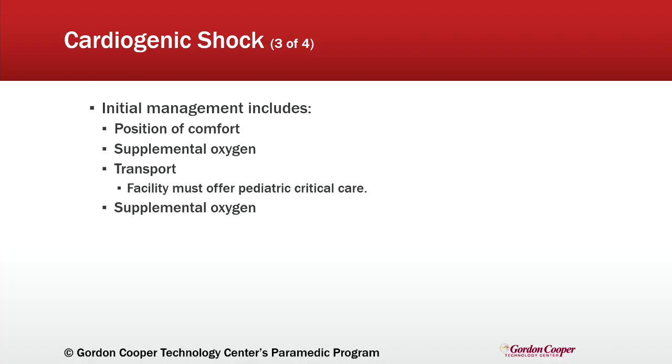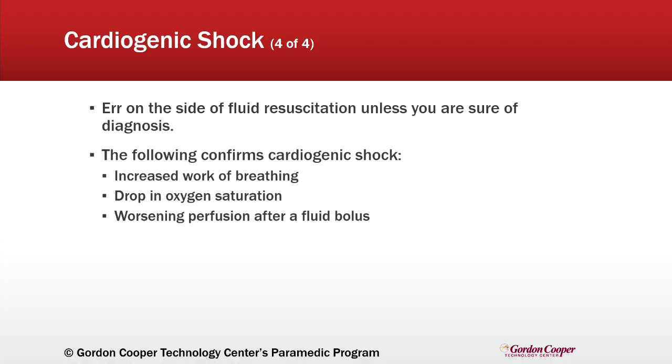because they may be contributing to that distributive shock. It's really important to distinguish cardiogenic shock from the other types of shock, hypovolemic and distributive, because treating cardiogenic shock like hypovolemic or distributive shock is going to cause a lot of problems. It'll cause them to worsen if they already have pulmonary edema, or it may cause the development of pulmonary edema to start. So it's really important to get a really good, accurate history of what you believe is going on with this patient before you start fluid resuscitation treatment in these shock situations.